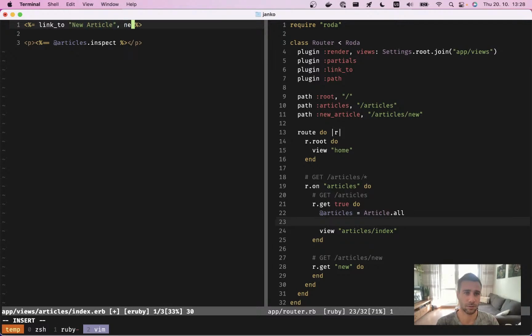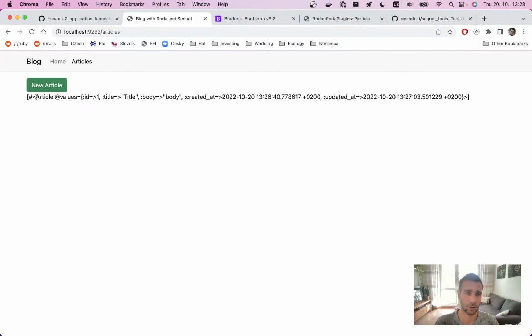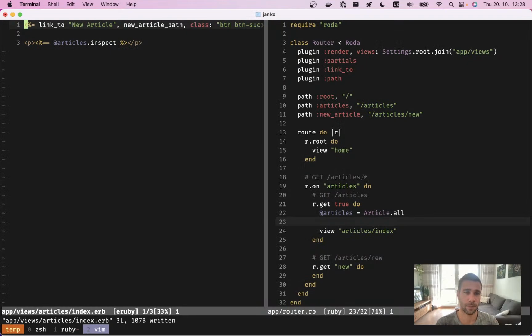Maybe new article path. So now we have the new article button, and the new article path will render the articles new view.